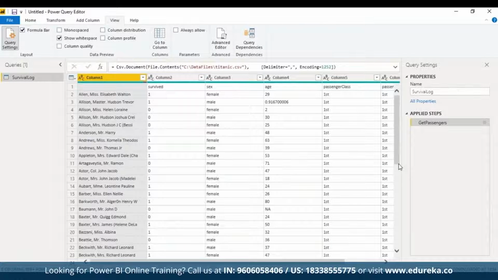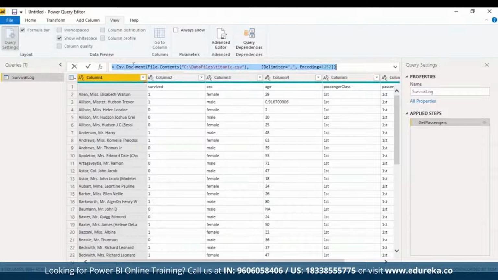And as you can see, that has run the procedural step, and the data set appears in the query editor, and it should look similar to what you can see right now. It's got a couple columns, it's got the survived, it's got names, it's got sex, age, passenger class, and so forth. Notice that the first step in the applied steps section is now named get passengers, which is the same as your variable name. The procedural step's expression is also displayed in the small window above the data set right here.